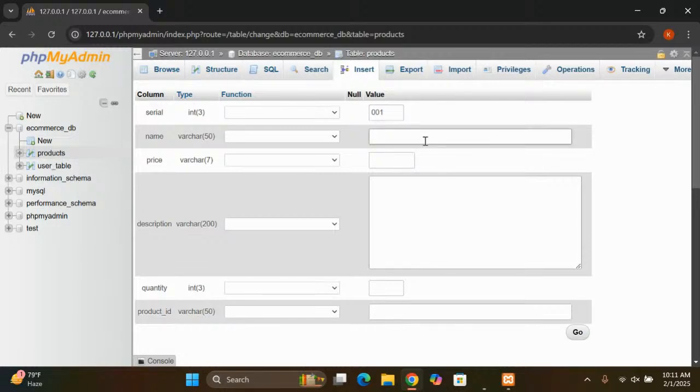I'm showing you this from the back end for the first time, but subsequently, adding the data to the database is going to be from the front end. If you want to add more products, you do that from the front end instead of the back end.